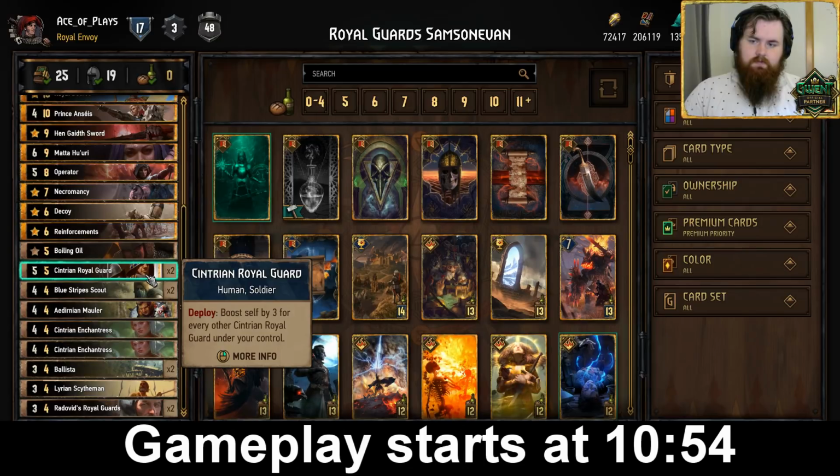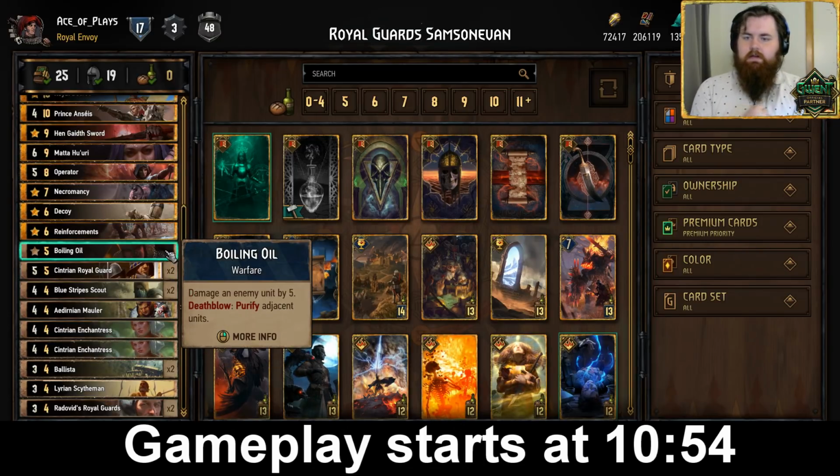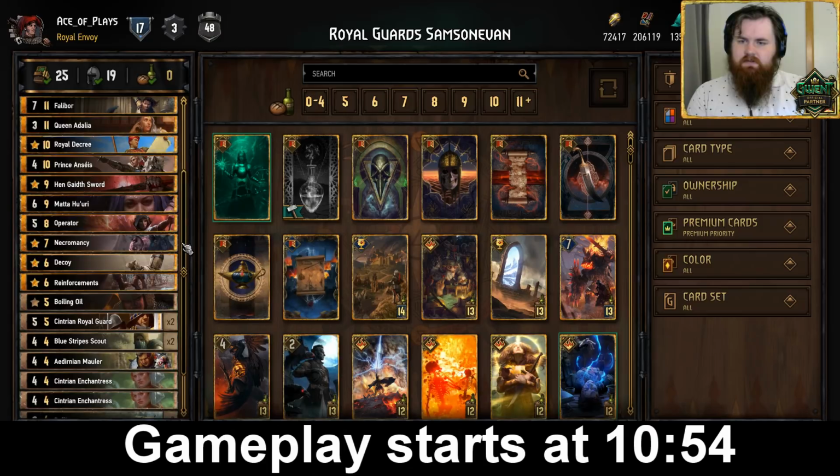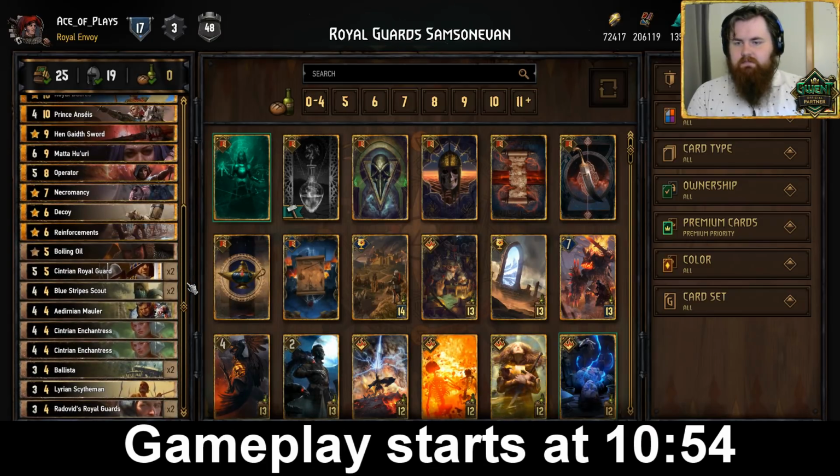Reinforcements, just for an extra Royal Guard. Boiling Oil, I guess just for some removal. This with Ansace, I don't know if that's going to be enough. I also have Falibor and some pings, so it's a fair amount.